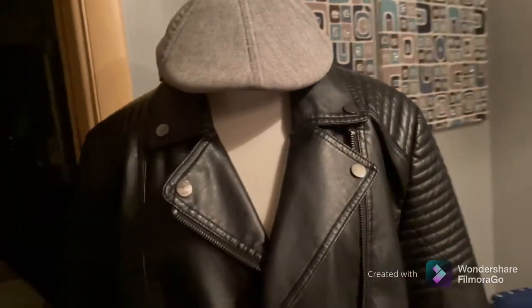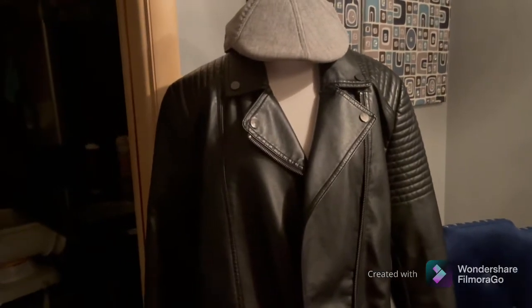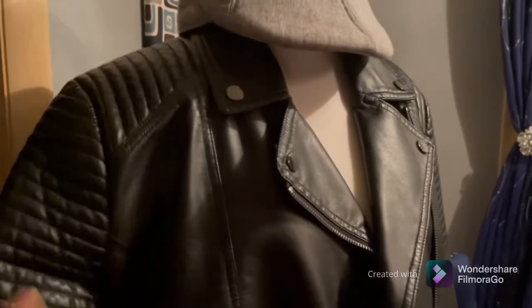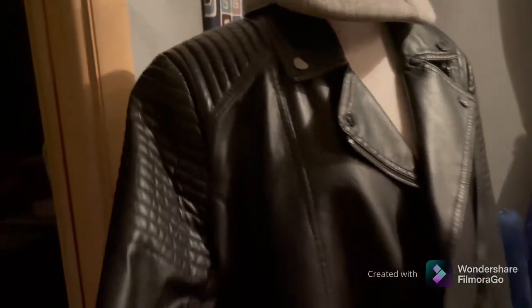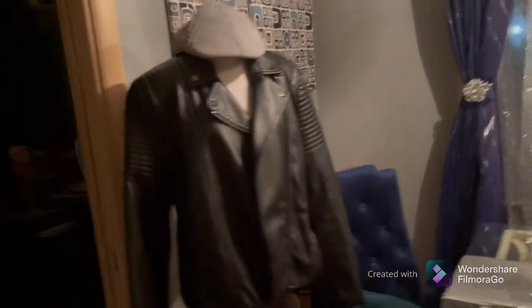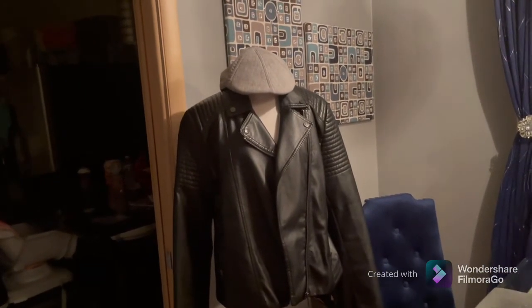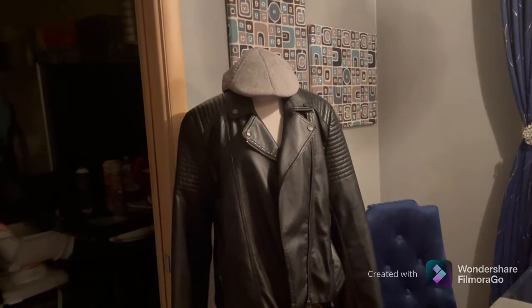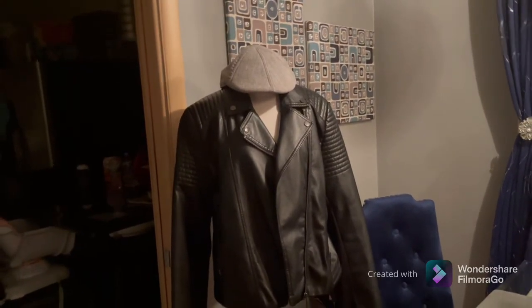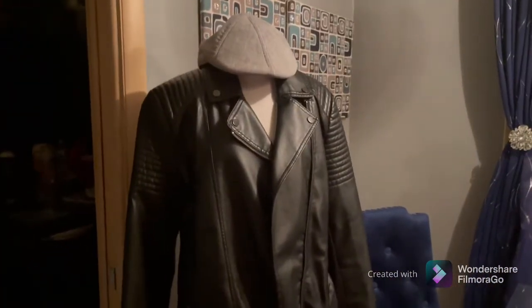Then you see the details. I love details. I was actually trying to think of the word earlier with my jackets, but I couldn't think of it. But I love details. So guys, when you go shopping and look for different pieces and outfits and shirts or whatever, look for details. Details is what makes your outfit or whatever you're buying, coat, jacket, shirt, pants, that is what makes it stand out. It's the details, guys.